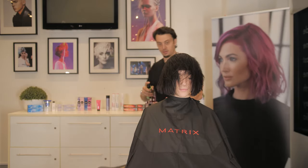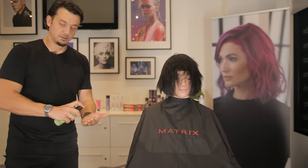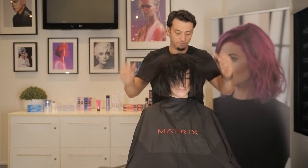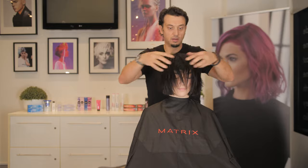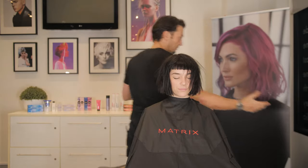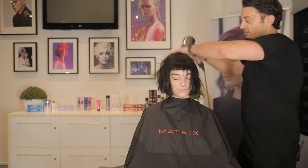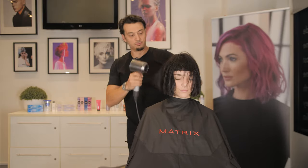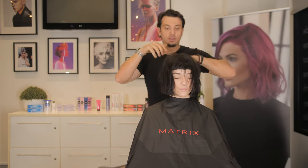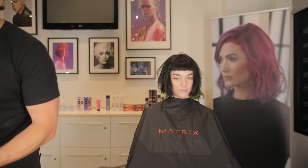So rocker texture — you've got to be very careful using this because it's very strong and heavy. So I'm going to spray it onto my hands, rub my hands together, and just through the ends, a little bit through the top. And then you can either scrunch it in and let it dry quite naturally by itself, or if you need to remove the wetness, you can low heat, low fan — it'll activate it very quickly. By activate I mean it actually becomes quite gritty and you actually feel that texture coming through. The reason why I spray it onto my hands is because it's one of those products — not enough, not enough, oops, too much. So better to go on the side of caution, otherwise you're going to have to shampoo it out and start again.